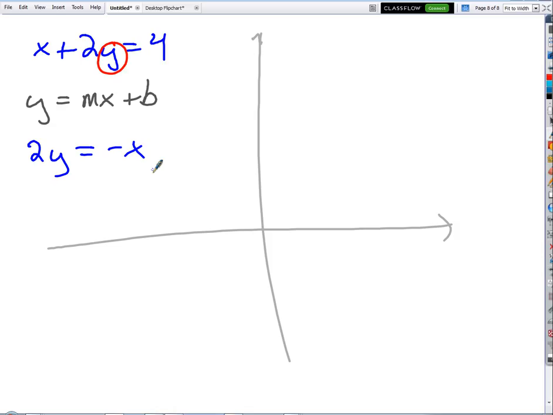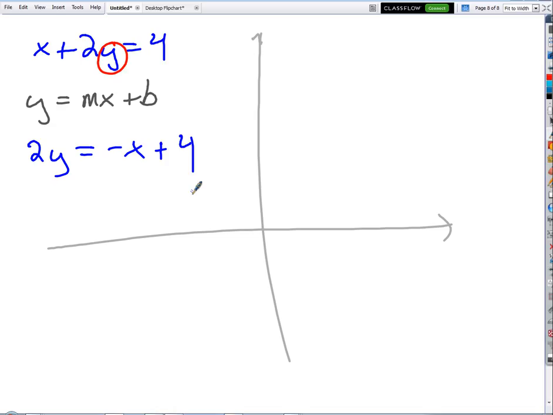It's better in a sense because look where we're trying to go with this. We're trying to go to mx plus b, right? We want the x term first. So thinking ahead, which you want to do in math a lot, we'll put the x term first. Oops. 4 was already there, wasn't it? Yeah. Okay, so that's already there. We don't have to do anything with that, do we? It's already on that side.